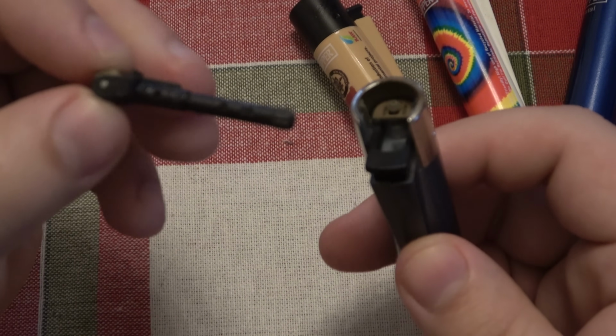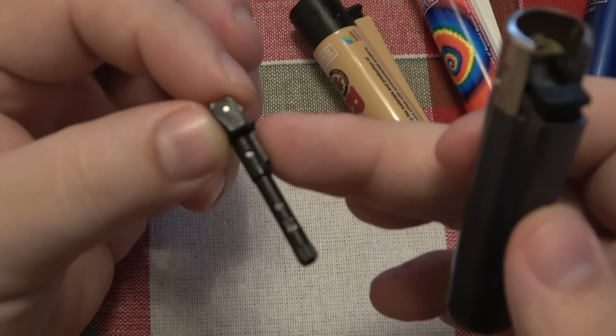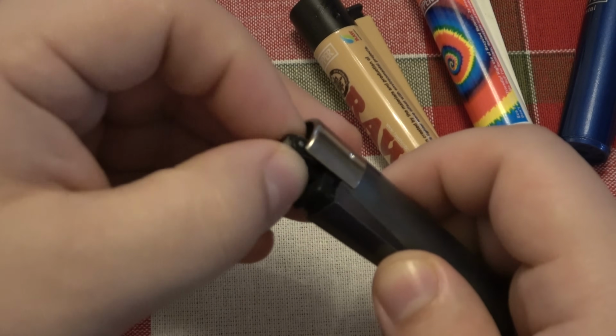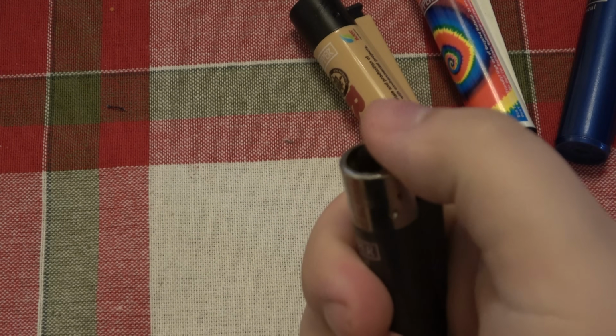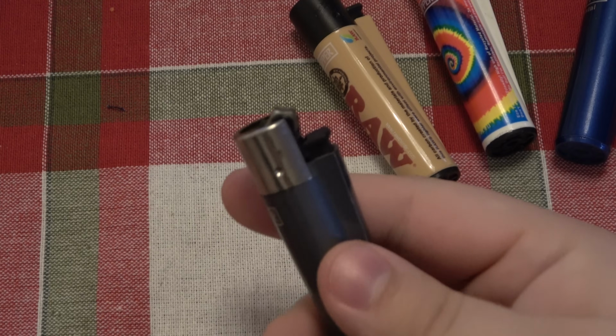Now make sure when you put these back in, you put them back in properly. See how there's that little shelf, I guess you'd call it, in the front there? That points towards the lighter. So you want to make sure it's rotating properly. So you push that back in, and then you're good to go. So if your flint runs out, eventually you can replace your flint.